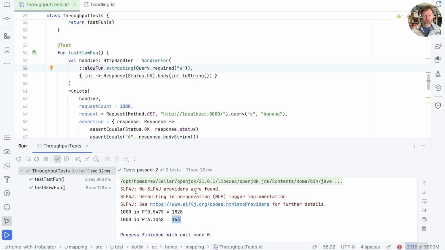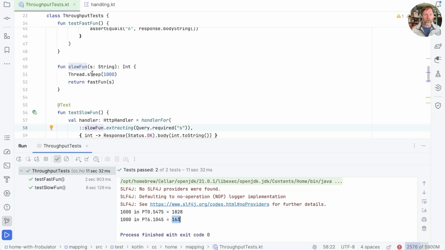Instead of which we took 6 seconds, and the reason for that is that our server only has a limited number of threads to process requests. I don't know what the number is, it will depend on the server, but once all those threads are sitting waiting in this thread sleep, then the other incoming connections will have to wait for those threads to finish and return their int, after which new connections will be allowed.